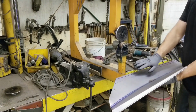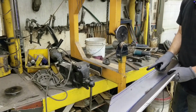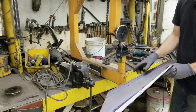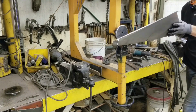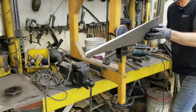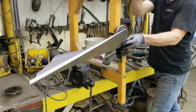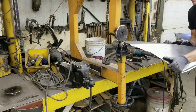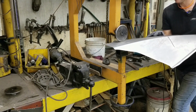Since we have to take this top section through here and bend it upwards, I don't have the marks on the back side yet, but I'll use this line, which I transposed from the tissue paper template, and I'll just indicate using the wheel with a small line pushing down from the top where we have to bend it on this side. Just like that. So now we have the line on this side. I can take it and roll it through, following that line we just created.